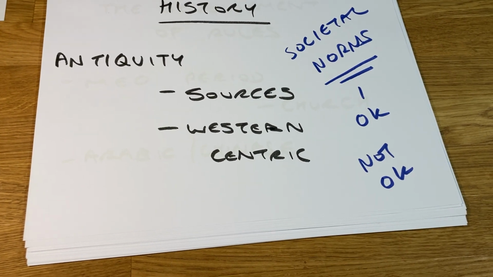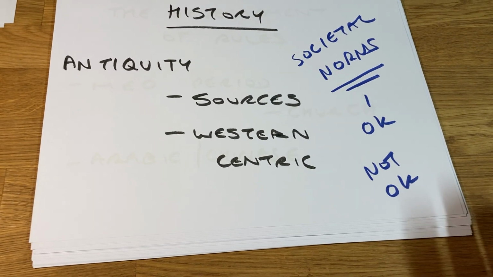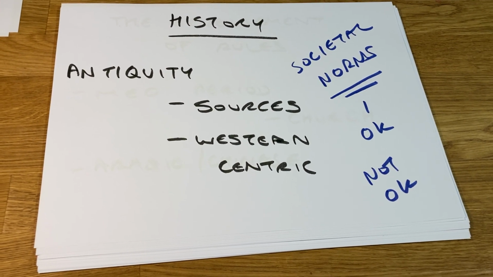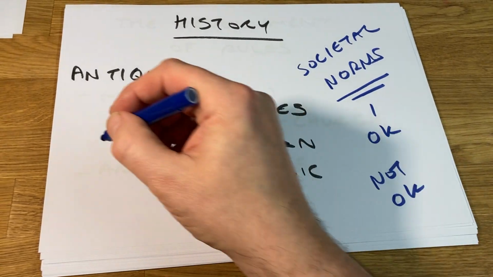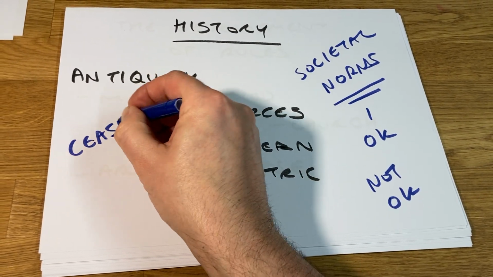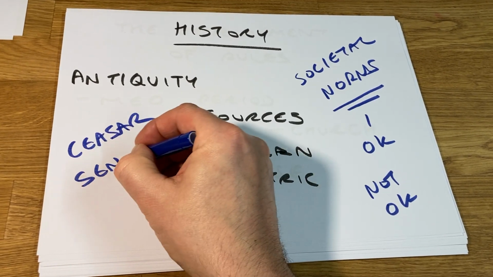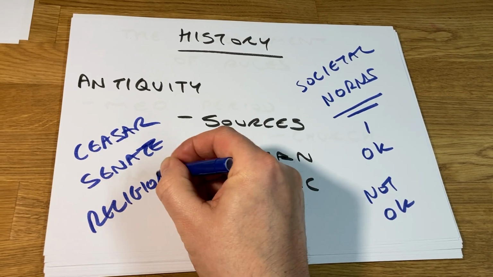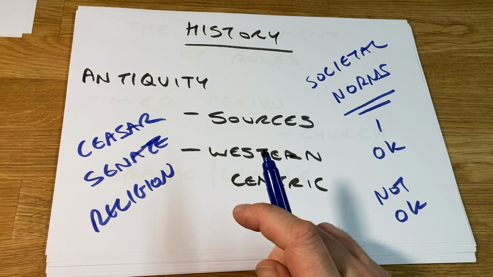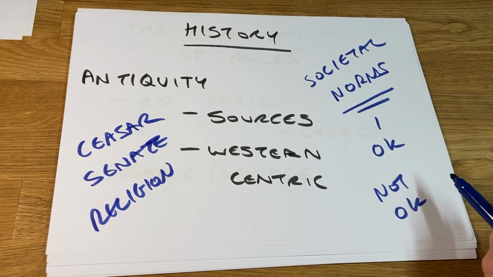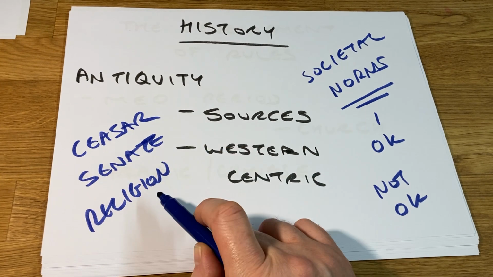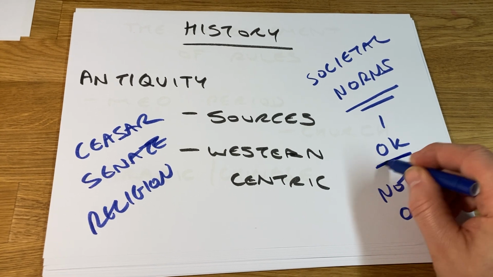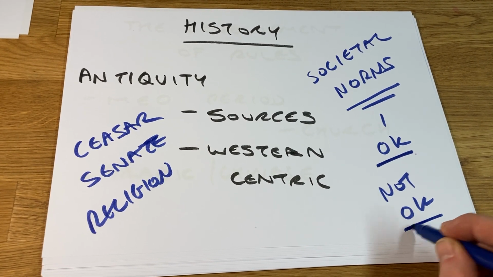Now, we do know something about what happened in antiquity, and we know that from books and records which have been passed down, like Homer's Iliad. So even in history, we can determine that even in Rome, where we had the Caesar making decisions, we had the Roman Senate made up of nobles and generals, and then we had religion. And these all played a massive part in when the Romans could and couldn't declare war. So, for example, within the Roman system, it was sometimes regarded as okay by the Senate for the Caesar to declare war, and other times it was regarded as not okay.